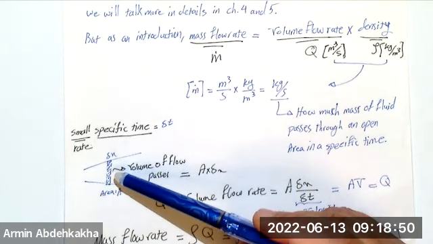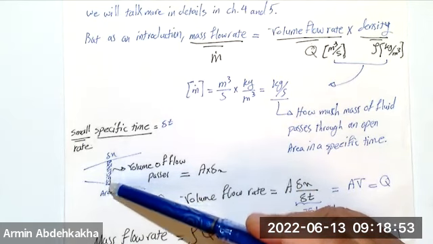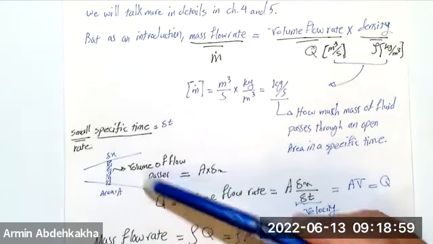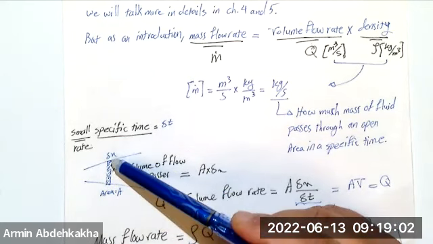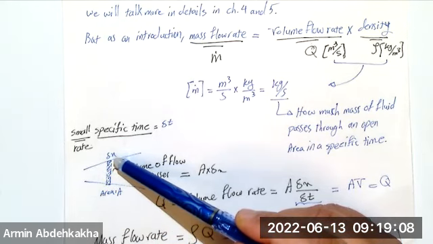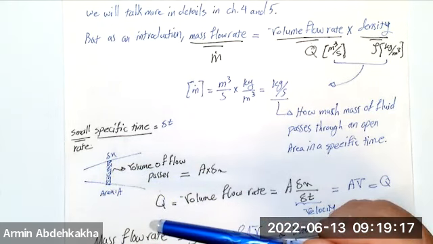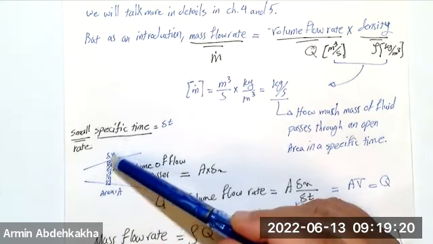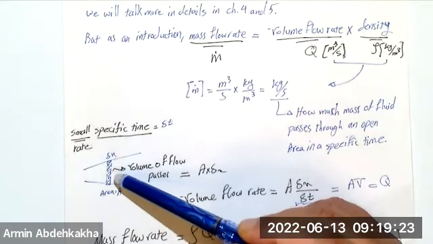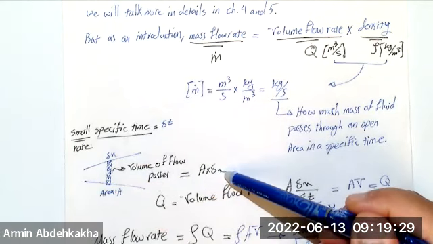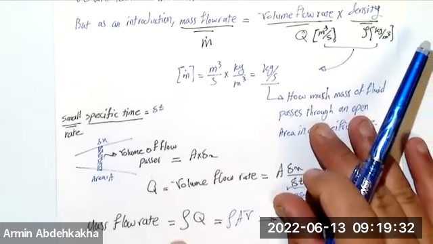Moving forward. How much is the volume of this box of fluid that passes? The volume of the flow that passes is the area times delta x. Since delta x is very small, you can assume it is like a circle, a very thin cylinder. Then delta x is the height of that cylinder, and area times delta x is the volume of that cylinder, right? So A times delta x gives you the volume, and that's only volume.